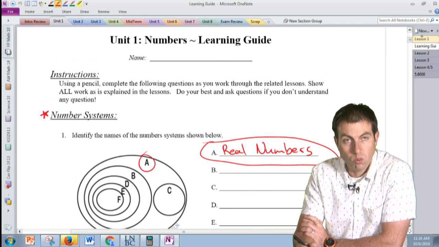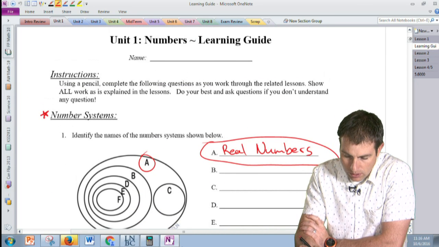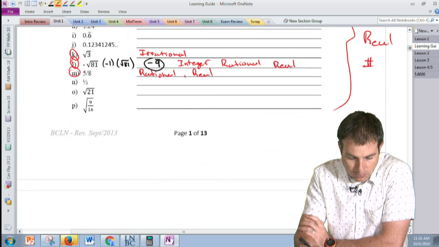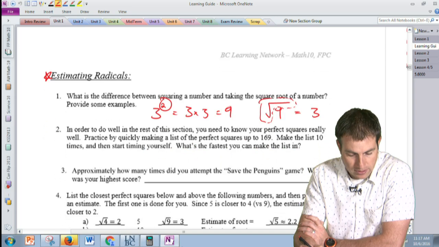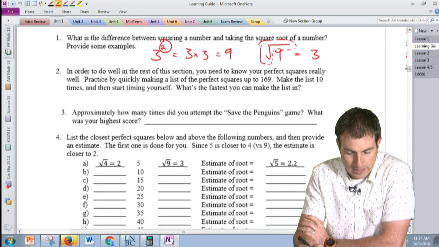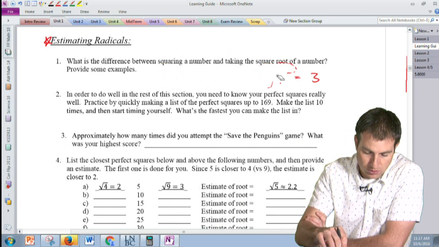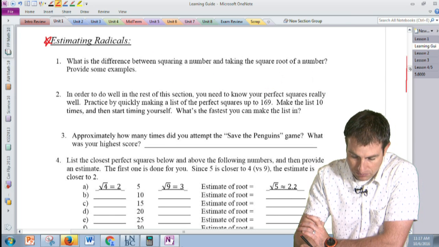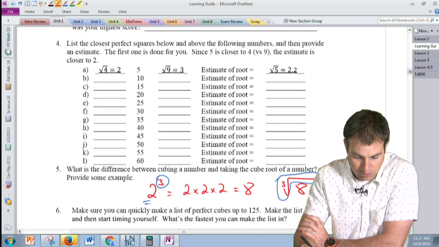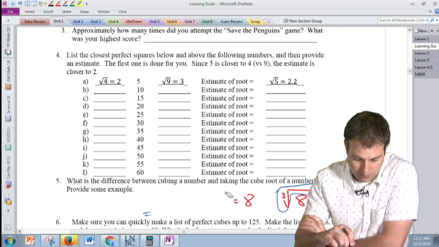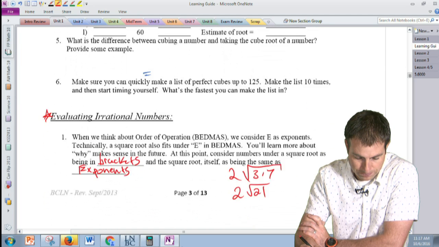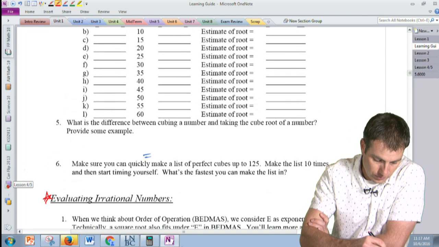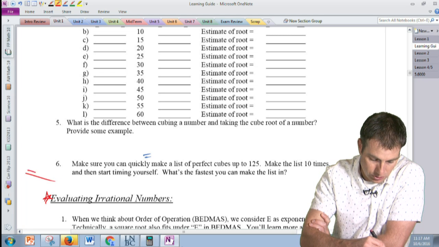All right. So we talked about the real number system today. We classified some numbers. We talked about number lines a little bit, so you should be able to do that. We did estimates, definitely just did estimates. So you guys should be good that far. And that's it. So this is kind of where we'll end here in terms of questions.